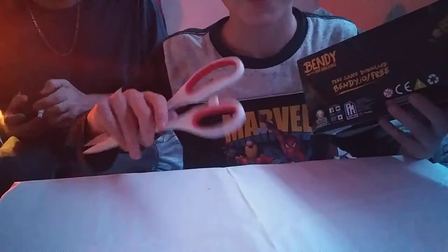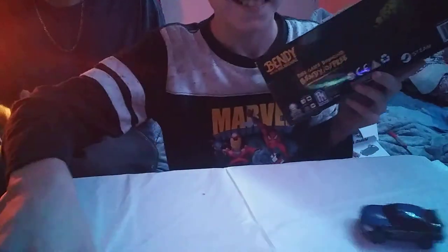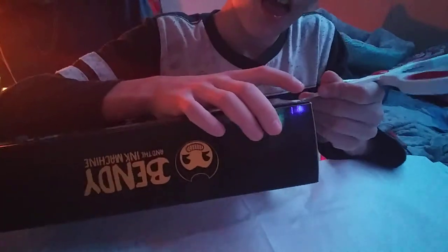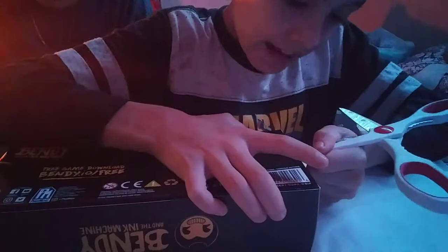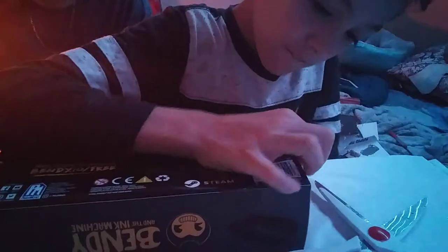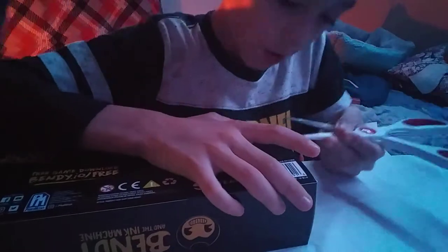Alice Angel and Bendy holding a wrench. Yeah, it works with both — same remote works with both. You scared me. Go ahead and open your package. It fell right on the floor. Okay guys, now let's open this. I'm probably going to keep the package because I kept the package to my other Marvel Legends — I keep most packages.